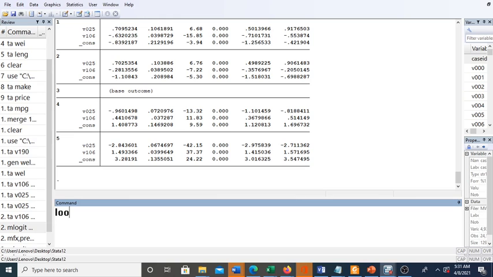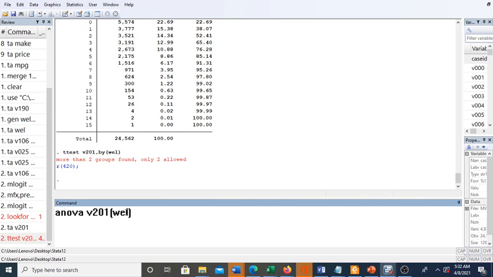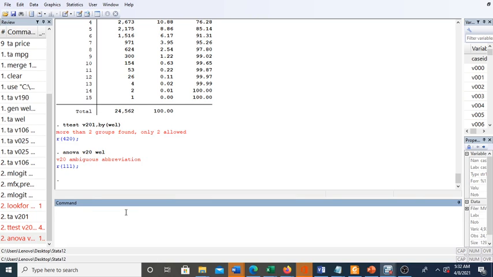Then in that way, you can just use ANOVA on V201. Yes, you can use ANOVA, so that you can know the difference between 2 means.